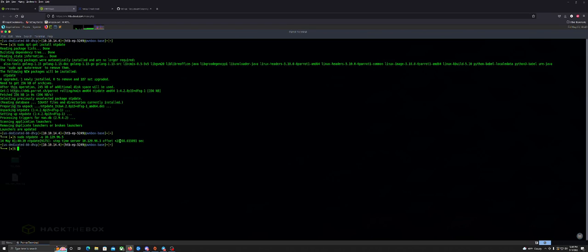Alright, now see there was an offset here of seconds. I'm not sure what that means again. I'd have to ask my teacher, but this offset here wouldn't allow me to do the impacket command that I needed to do in order to find our next part of the box here.